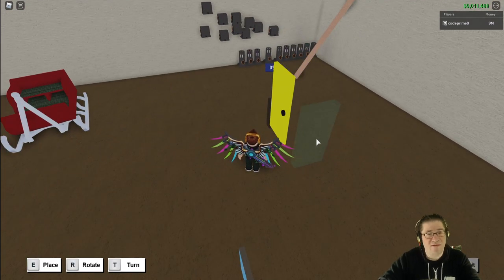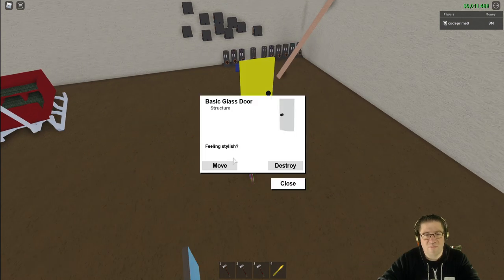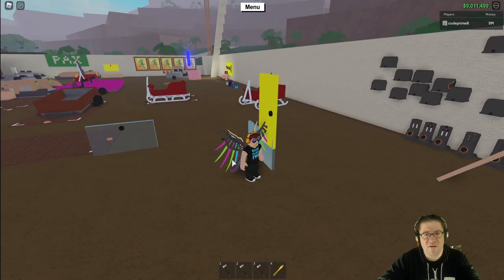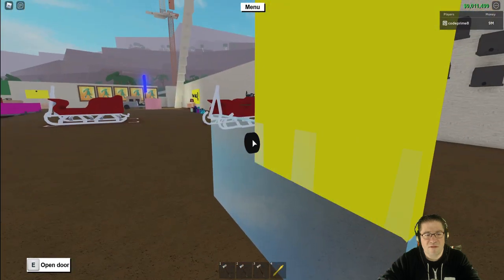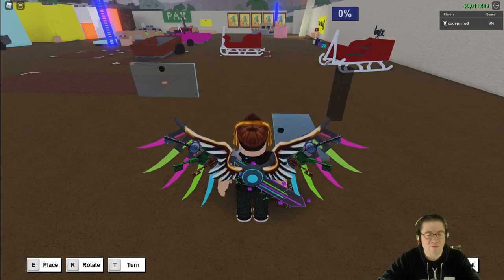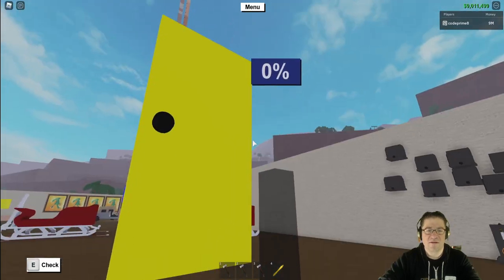I'm going to hit B so the door doesn't actually move. Hold on. Move. That's no good. Maybe we need to hit open on this door. There we go, open on this door. Move on this door and then hit B. There we go. Now we've got an open slot.